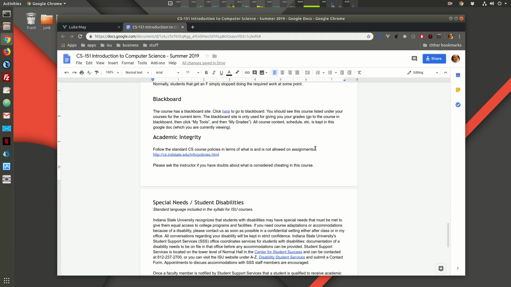If you find some code on the internet that you want to use and you don't know how it works, you can just write a comment that says, "I don't know how this works. I found it on the internet. I know it does work, but I don't really know how." All right, so you'll lose points for that, but you won't fail the course, right? That won't be considered cheating, right?